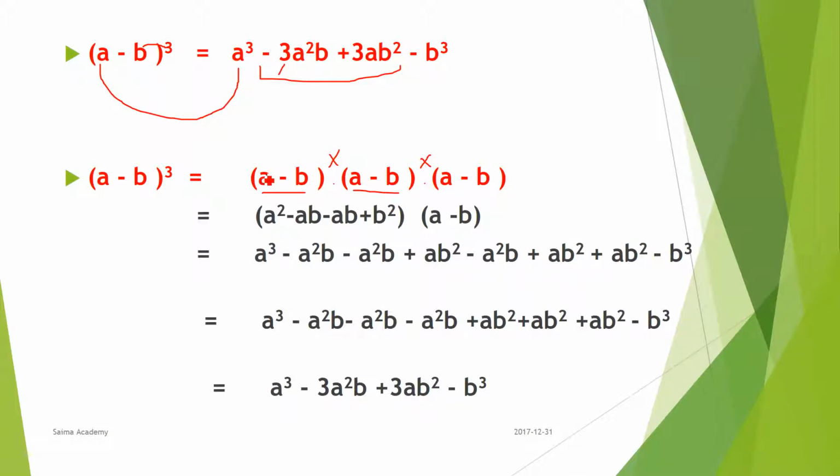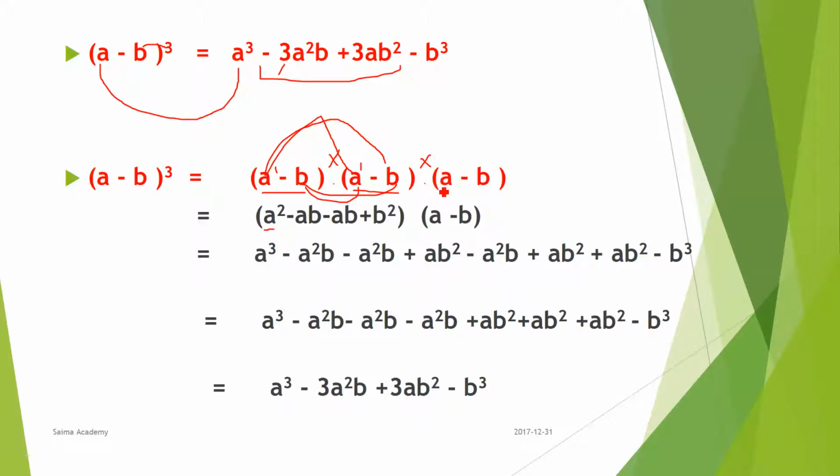So how? First we will multiply a with (a - b). See, a and a both have the same exponent. If there is no exponent, it means 1, and both are a. That is why you have to add the exponents. It will be a². That's why I have mentioned a² here. And then you have to multiply a with minus b. So a and b, minus ab, right? A is different, b is different, that is why I'm not going to add the exponent. I will write ab. But in this case, a and a are the same variable, so I have to add the power, a² minus ab. Then you have to multiply minus b with a, so it will be again minus ab, and minus b times minus b is plus b².